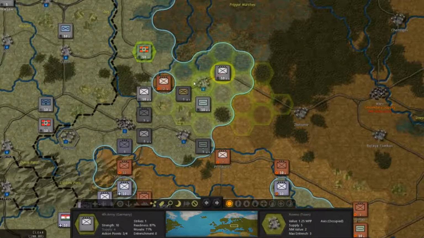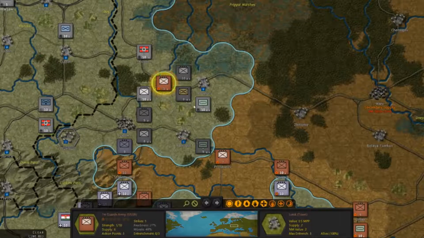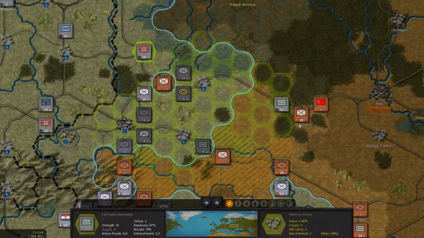But, see, we took a loss there, too. That's not good. You can see there's Kiev. So we're making fairly good progress, actually. But I decided to go back and take this guy on, which may have been a mistake. But, maybe not.